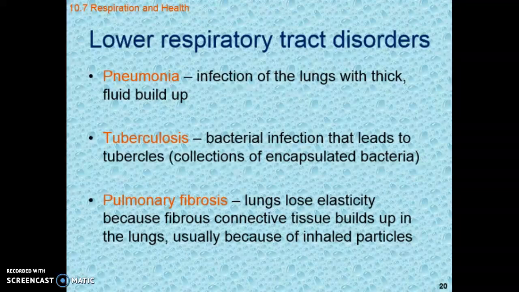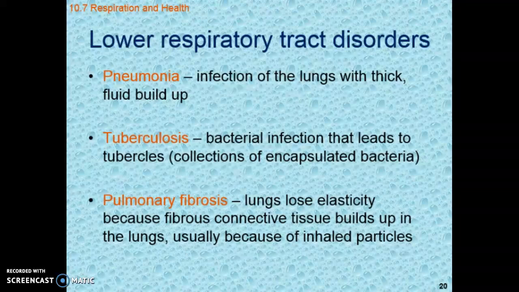It grows very slowly, and the immune system, in the process of trying to get rid of the bacteria, will actually create these tubercles. And these are collections of encapsulated bacteria created by macrophages within the lungs, and it also starts to degrade some of the lung tissue. As those tubercles get harder and get bigger, that can start to impede overall lung function. And when those tubercles get hard and big enough, those can be seen by a lung X-ray, chest X-ray, and it can be very problematic.